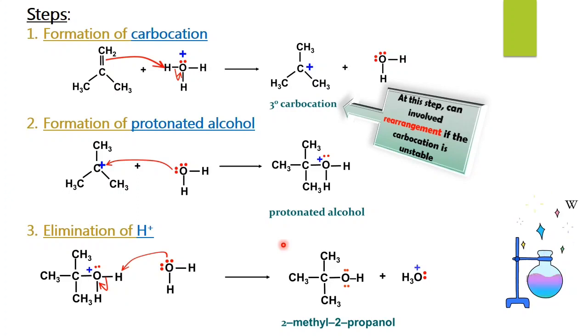So the product form here only one product. But if it will involve the rearrangement, sometimes you can produce more than one product. So you need to be careful with the first step, formation of carbocation. So the step here 1, number 2, number 3 ni kalau tak tulis dalam exam pun tak ada masalah. Yang penting step awak tu ikut one by one.